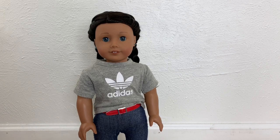It's just really bad. Anyway, she chose Gia to be the model, like I said, and she chose an Adidas shirt from Etsy and legging jeans from American Girl. The belt is Luciana's fanny pack, but just the belt part, and then Logan's shoes, and I think this is a super cute outfit. She actually said she chose something that she would wear. I think this is super cute. I'm definitely putting my dolls in this whole look again, and I think it looks adorable on Gianna.